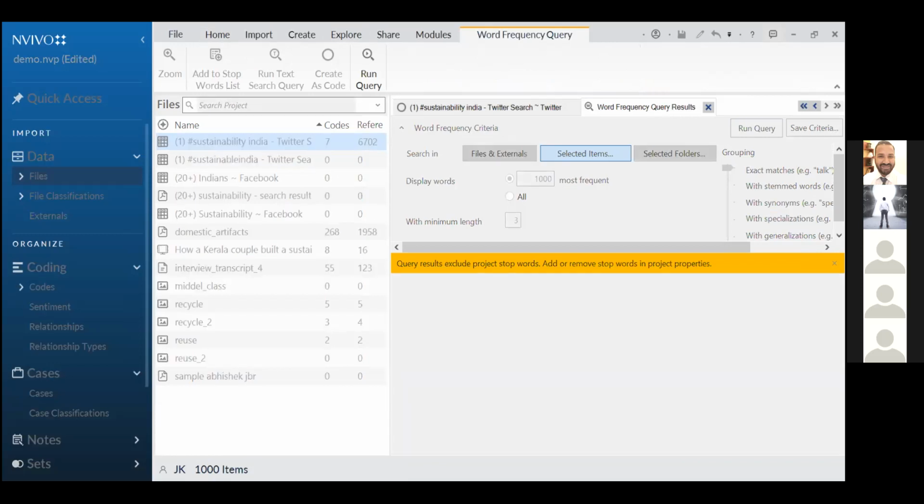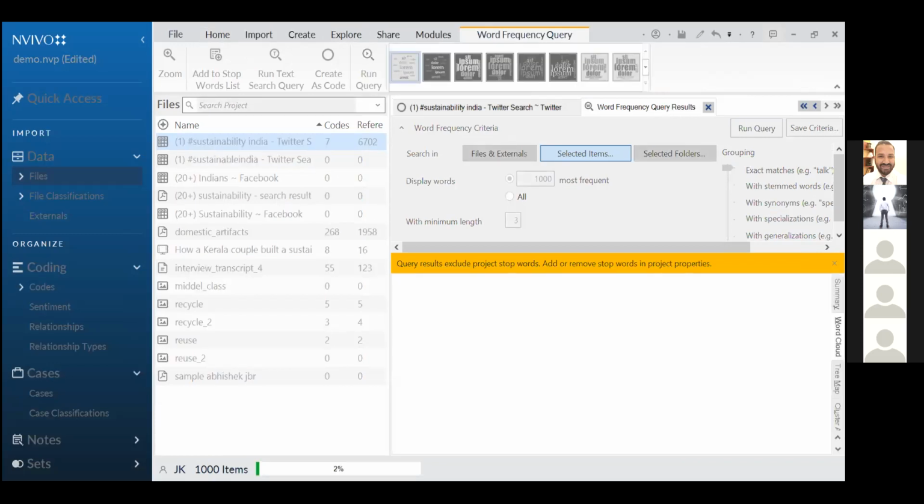I could further make a word cloud of this also. So for that huge data of 7,000, 8,000 posts about your particular topic, a word cloud can be made, and you can analyze such exorbitant data which comes from social media, which is very difficult to examine if I was doing it manually, right?